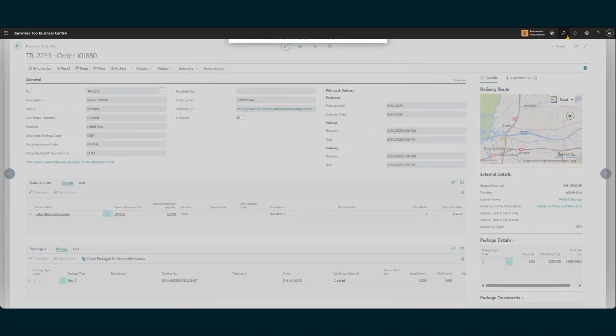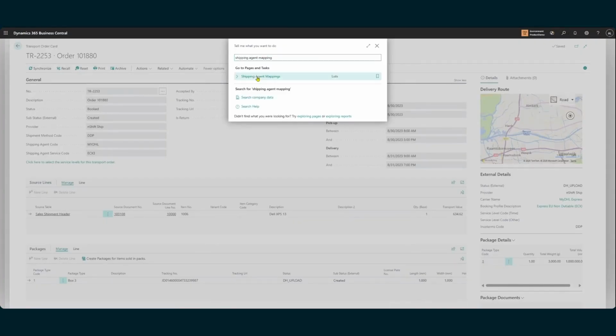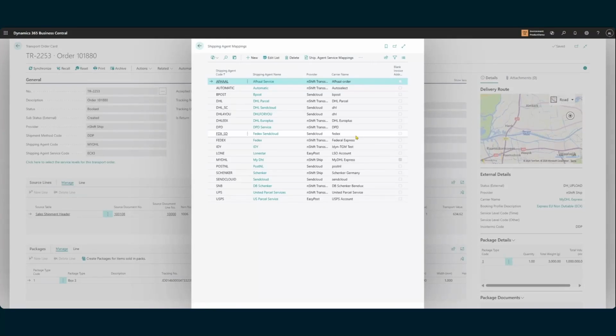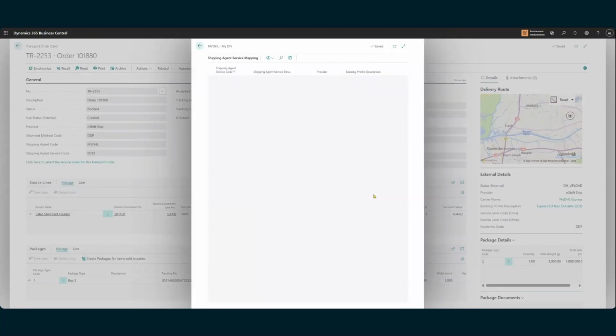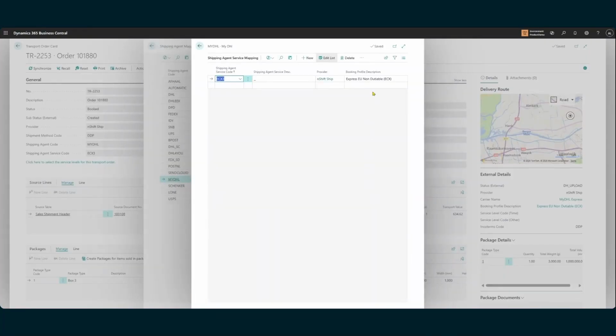So if you go to your shipping agents, maybe you can show it a little bit more over here. If I pick out the Ship part, we have one service available over here.